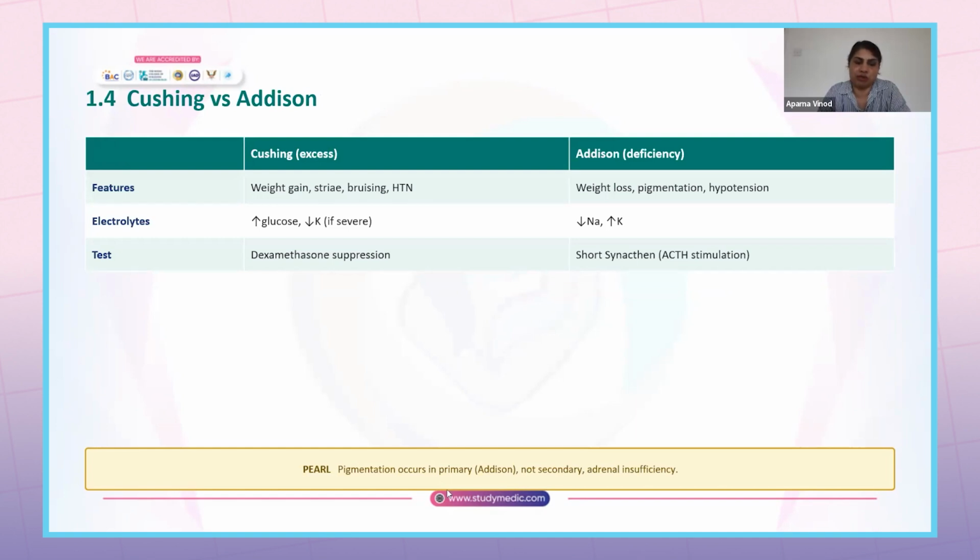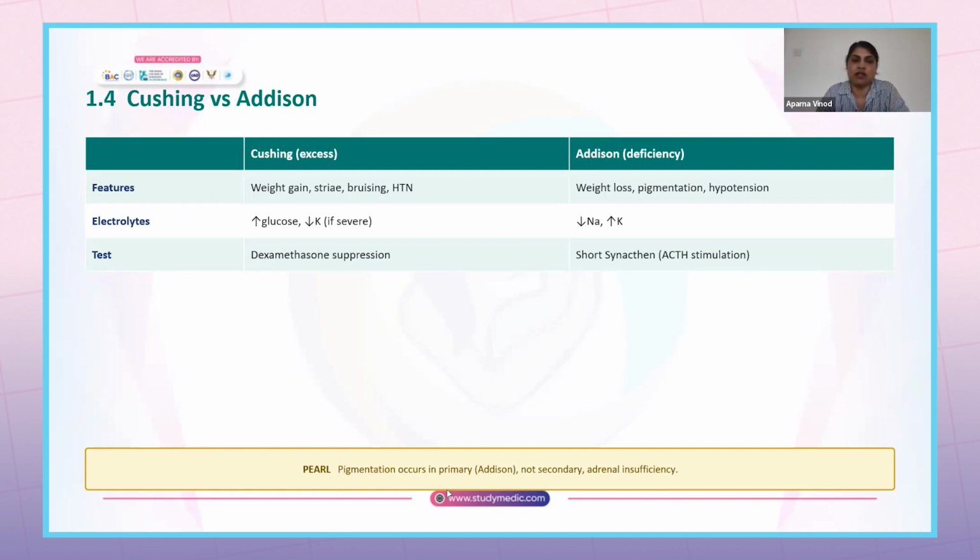Now, how to differentiate between Cushing's and Addison's? Cushing is always excess of the hormone. Addison, ADD, adrenal deficiency. So remember, ADD, adrenal deficiency. Cushing, excess. Okay. So the features of excess hormone are weight gain, striae, bruising, and hypertension. Do you remember that picture in the textbook? Lemon on matchstick appearance? Yes, you will have a buffalo hump, everything in addition. If you remember that, you will remember all these features.